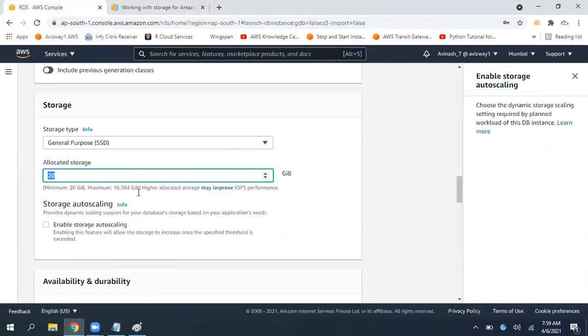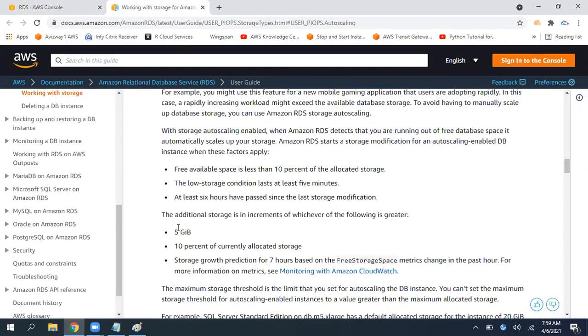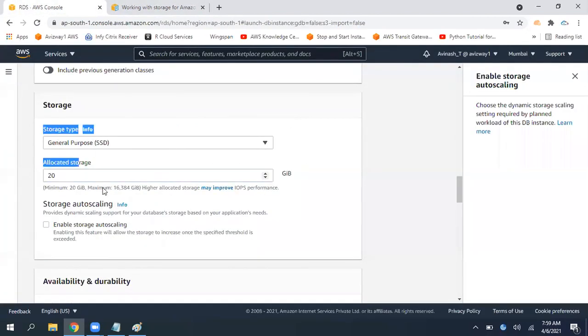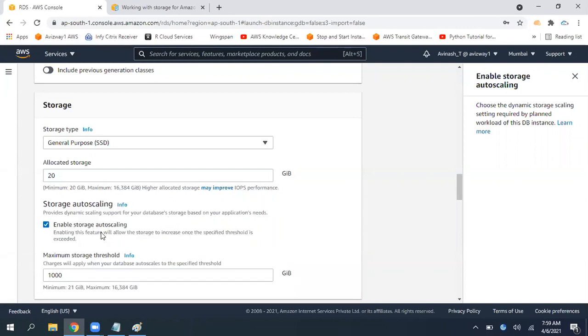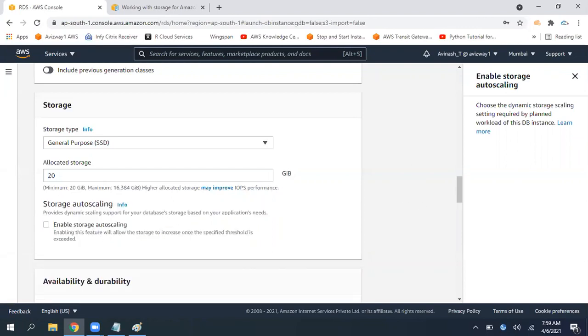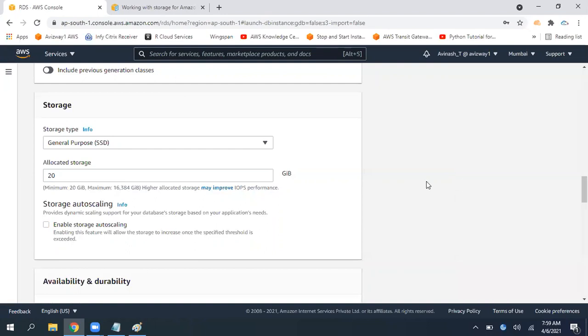Then it is going to add either 5 GB or 10% of current allocated storage, whichever is greater. In that scenario, storage auto scaling is going to work. Mainly for production environments, we enable it. For remaining environments, we don't enable that.